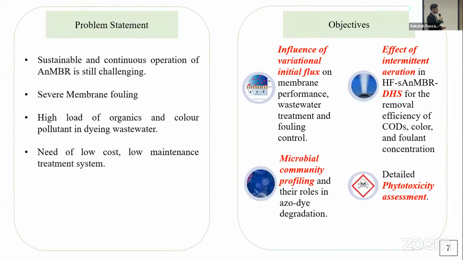These are the problem statement, and the objectives are as follows. As I told earlier, the influence of variational flux was taken into consideration for wastewater treatment performance as well as fouling control. Microbial community assessment was done for the role of azo-dye degrading microbial consortia present in our system. We also checked the effect of intermittent aeration to improve the efficiency of the integrated DHS with the hollow fiber submerged AnMBR, and we did the phytotoxicity assessment at the last.